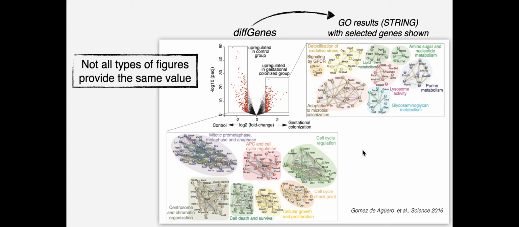Although this is useful, what's lost in this figure is I don't know what this gene is. All right, I don't know what the most upregulated genes are. These networks don't really tell me anything here. They're not telling me maybe what the biggest changers in a data set are. So they're visually striking, but they may not be as informative as sometimes a table.